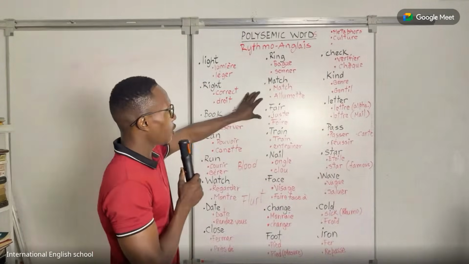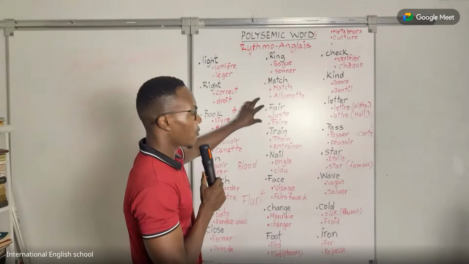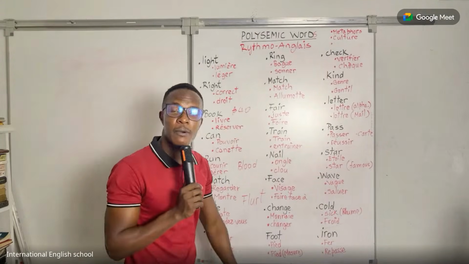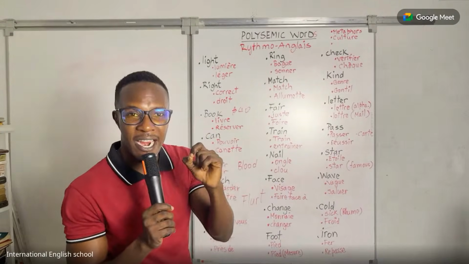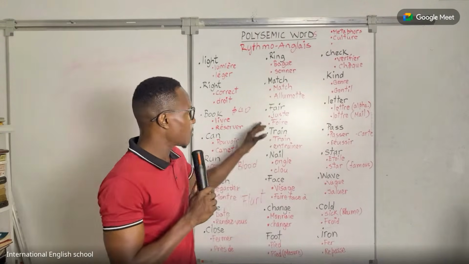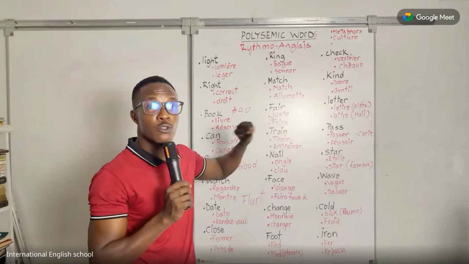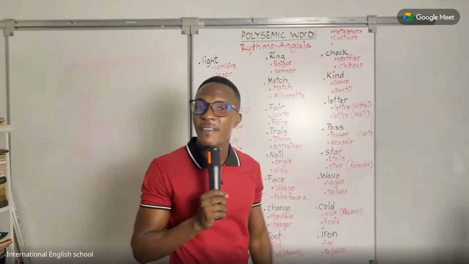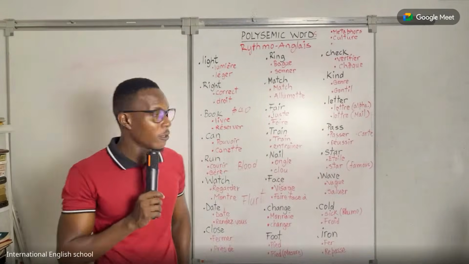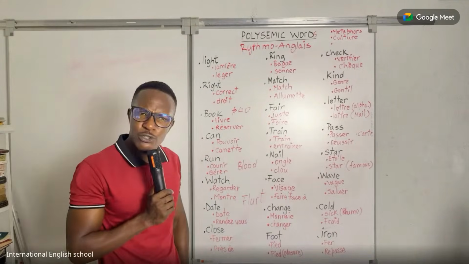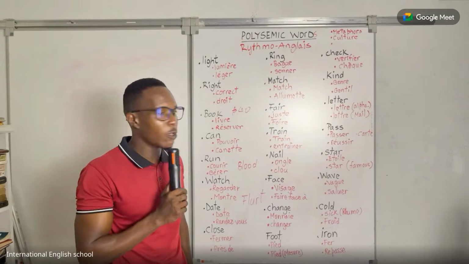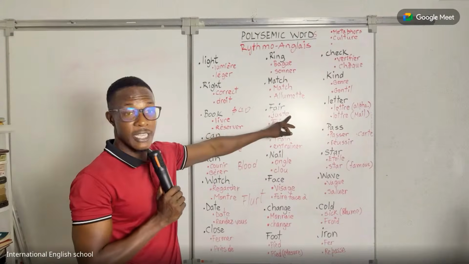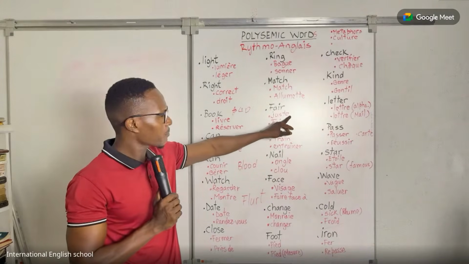The next word in the list, boys and girls, dear students, is fair. Remember the pronunciation is fair. You say it's not fair. Ce n'est pas équitable. Ce n'est pas juste. It's not fair at all. What you're doing is not fair at all. You see, it is not fair. So we say juste as an adjective.